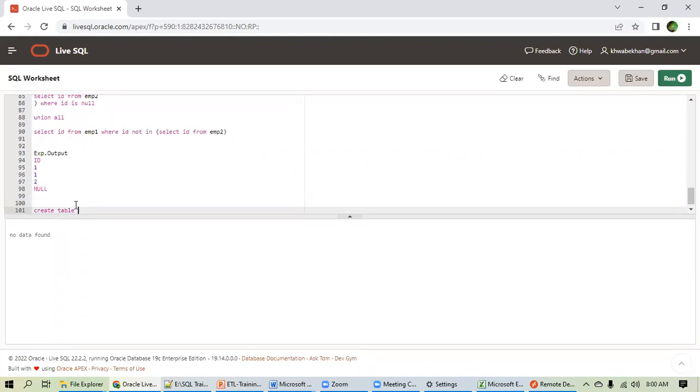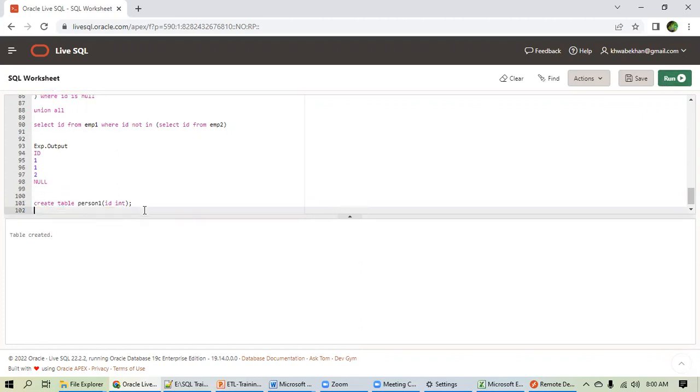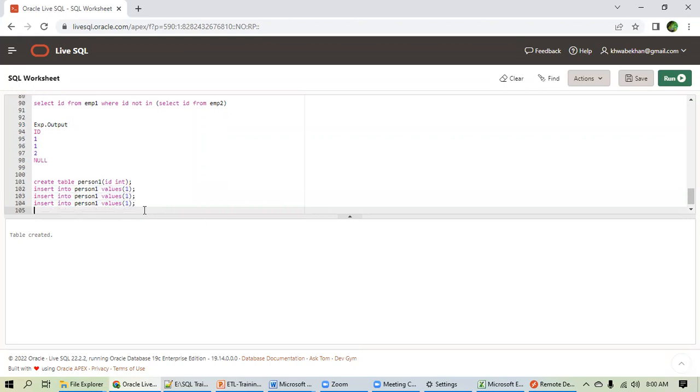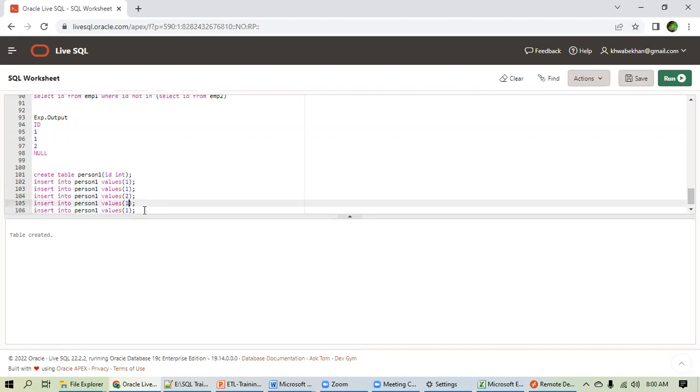Create table person 1 with ID, and insert into person 1 values 1, 2, 3, 4.